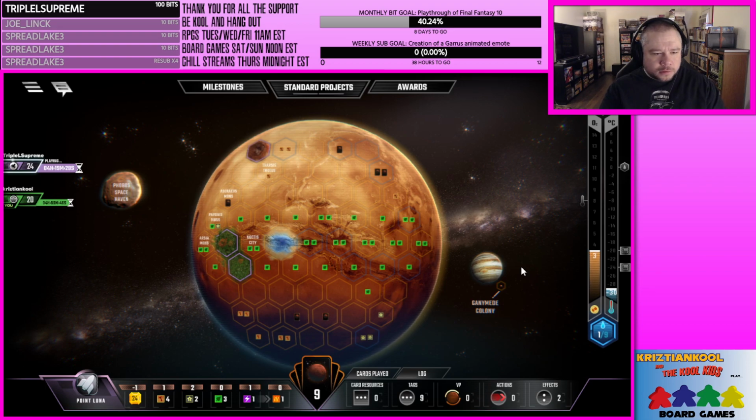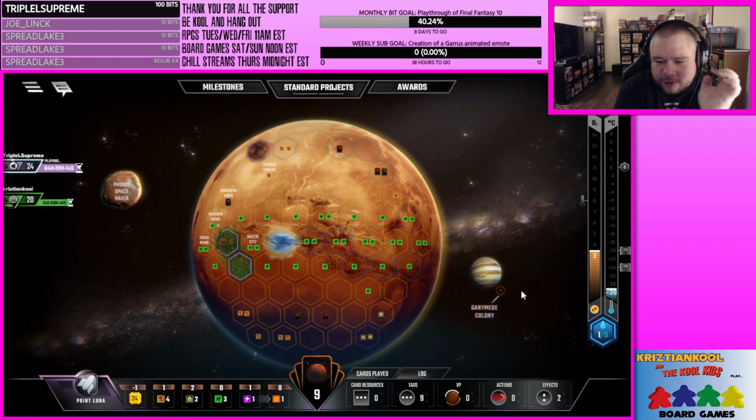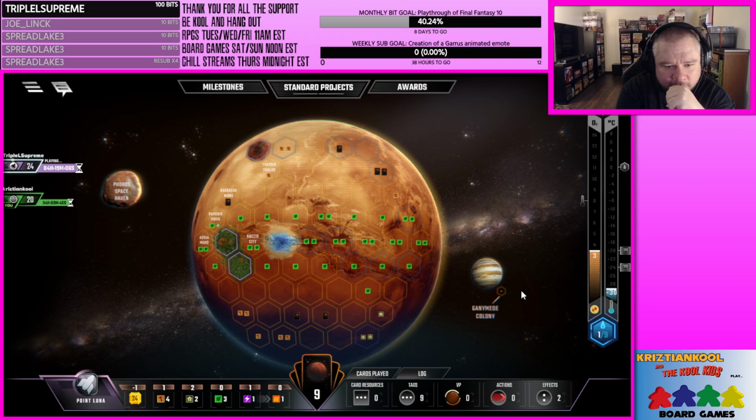So question. What's the Jovian tag? It's a Jupiter tag. Yeah, see Jupiter in the background here? Ganymede colony. Jovian tags are the planet Jupiter. Let's just say this places a city tile on the reserved area. You get 1 VP per Jovian tag you have. If I put this down, I only get the tags then? If I get Jovian tags later, I don't get it, right? No, it will add up as you play the game.